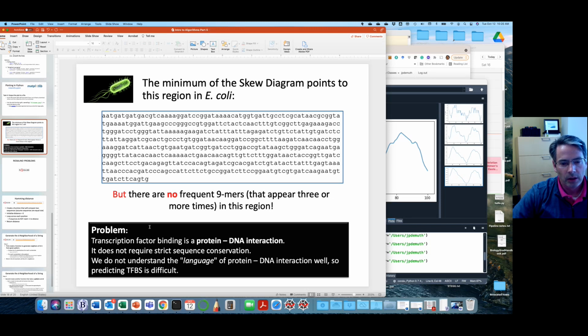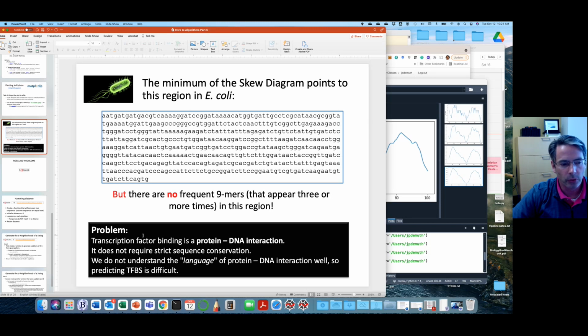Well, it's not so surprising, and I've talked about it in class and mentioned it in the videos as well. So far we've been matching exact patterns, but protein-DNA interactions are not based on strict sequence complementarity.